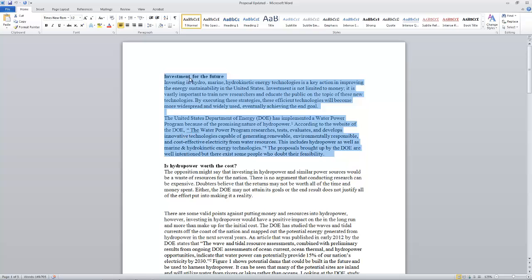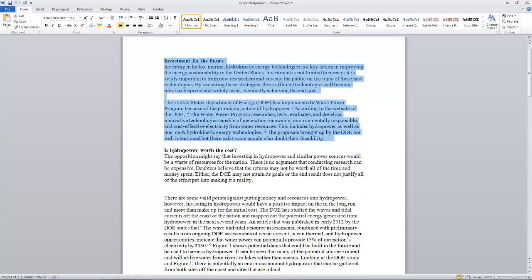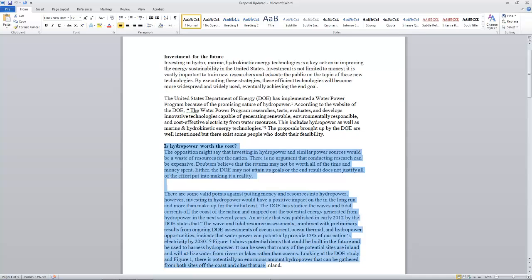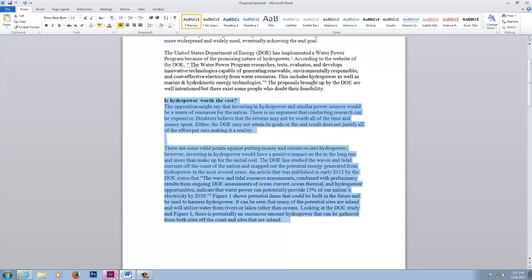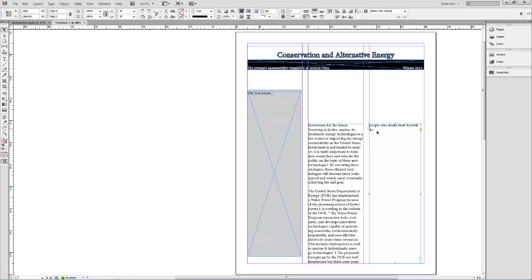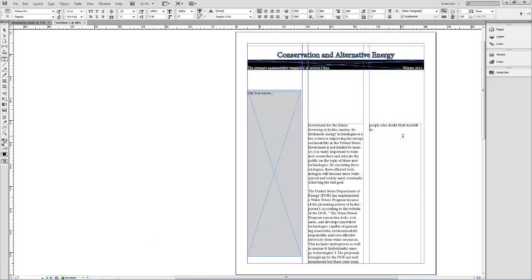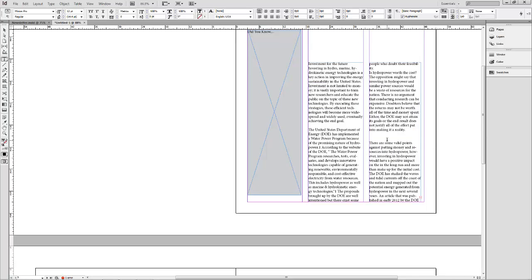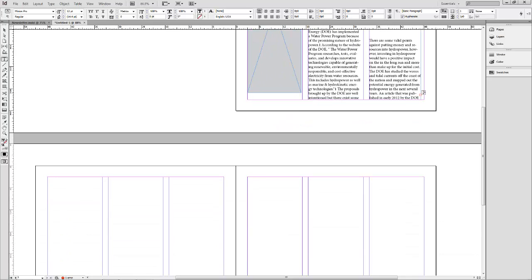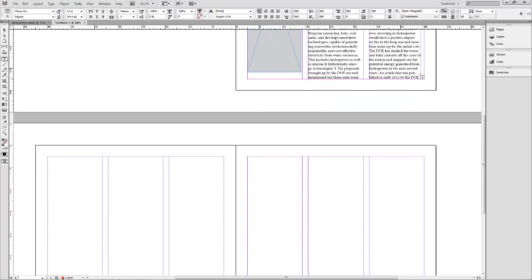Now that we've talked about how to invest in the future for hydropower, let's drag the text about whether hydropower is worth the cost. Again, go back, copy it, but instead of pasting it into any location, double click on the document so that you click at where the location of the text. Paste it, and you'll see that the text is pasted immediately after or following the text that you pasted earlier.